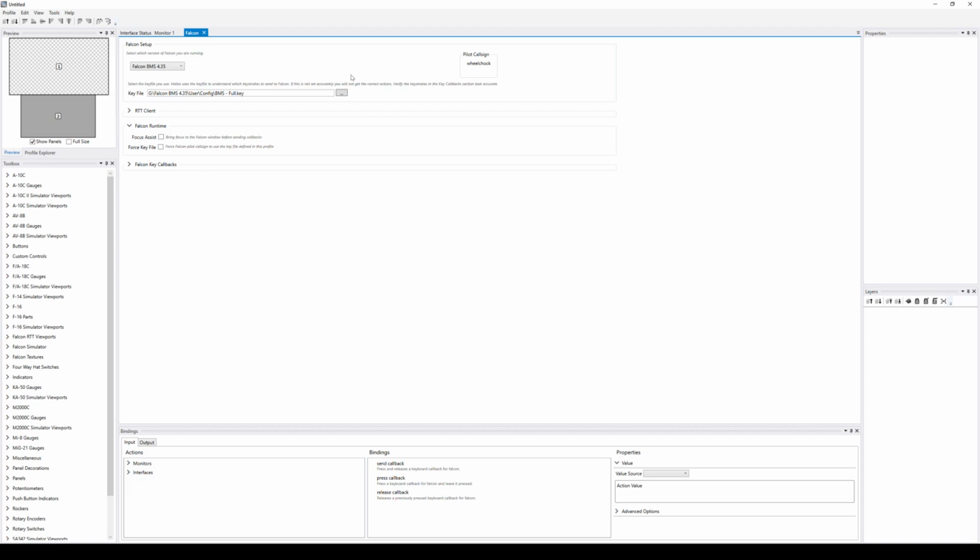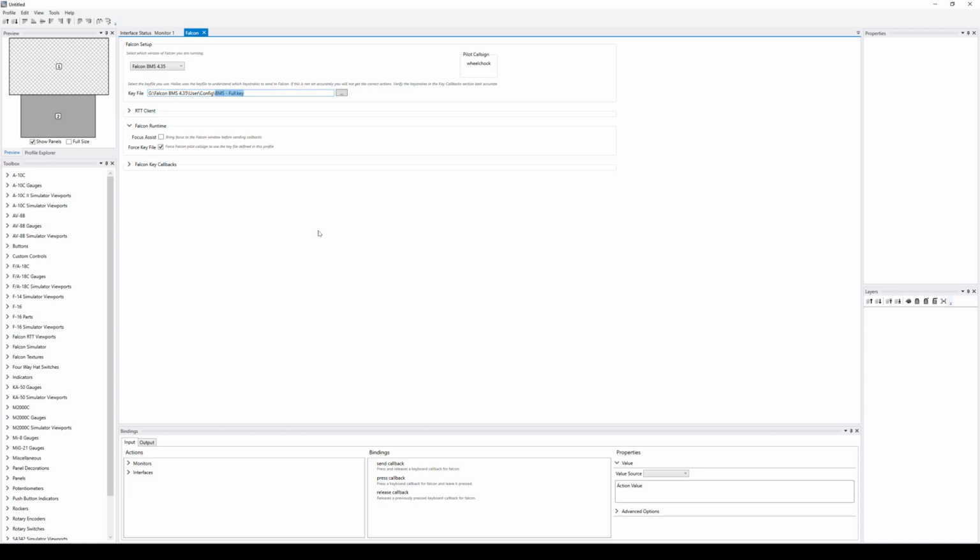So we can say this profile that I have configured right here, if I say force key file, what's going to happen is when I start this profile in the Helios Control Center, it's going to update that pilot options file with the name of this key file so that when you start BMS, the key file will already be loaded.